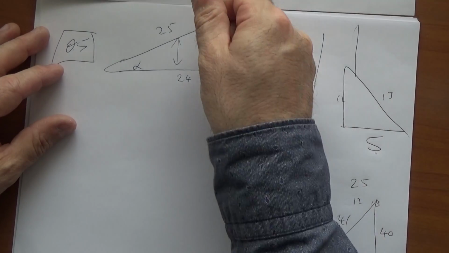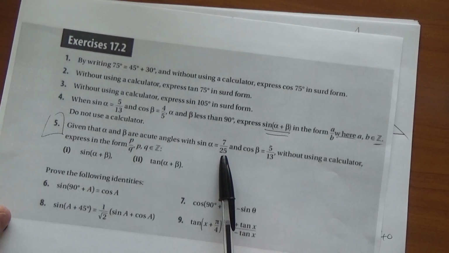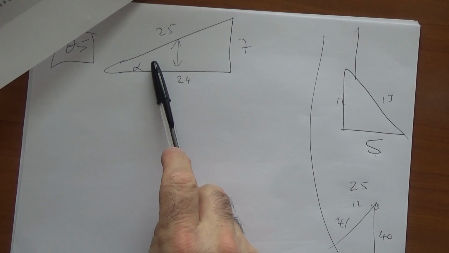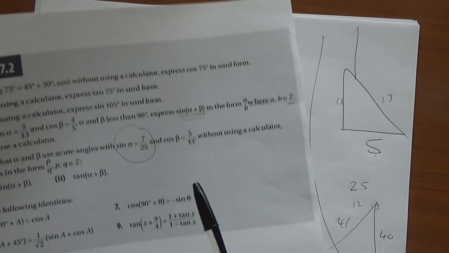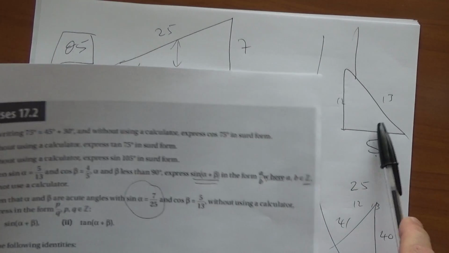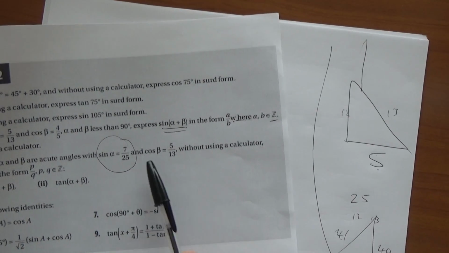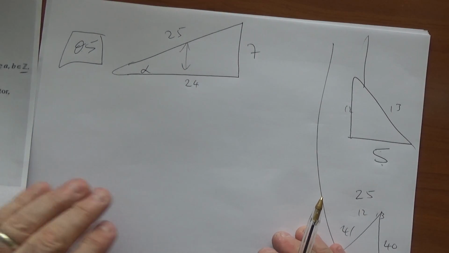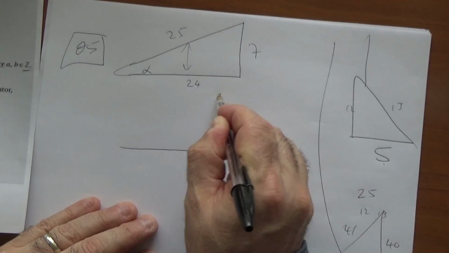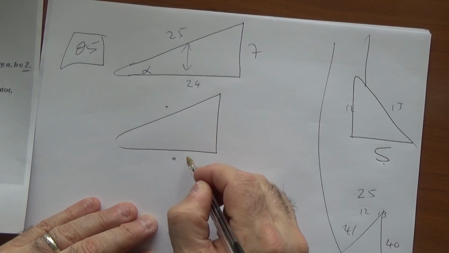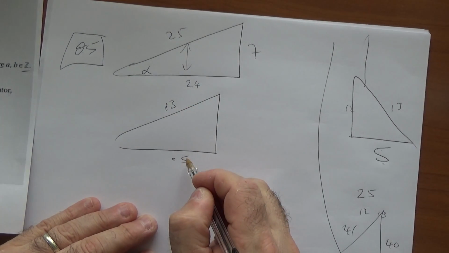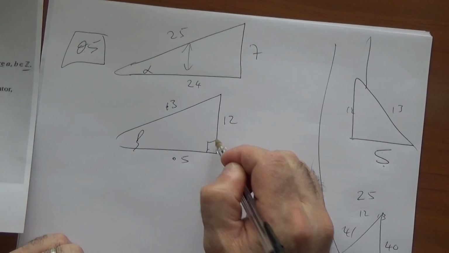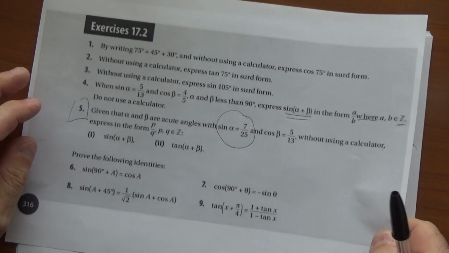Okay, and really, when you see sine alpha is 7 over 25, you've kind of moved the question forward by doing the reference triangle. When we see that the cos of beta is 5 over 13, look, there it is, we move that forward into a reference triangle with a beta in it. So the cos has this length over this length, 5 and 13. Okay, and our beta is here. And as I say, that makes this 12. Now it's completely not to scale, but that doesn't matter.